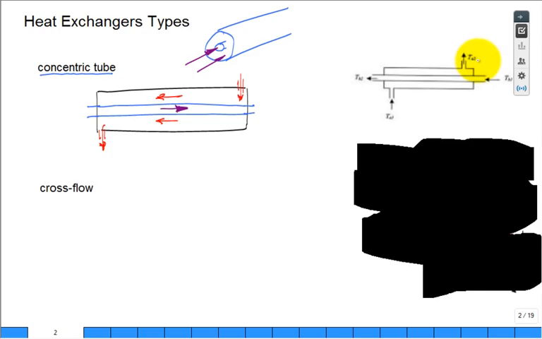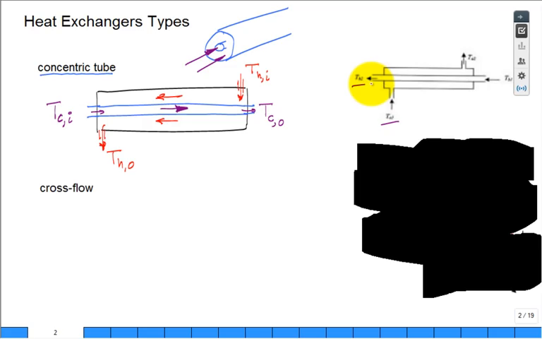And then what we have here, this would be maybe the temperature of the hot fluid flowing in. Maybe the hot fluid's flowing in the annulus region. And then the notation would be the temperature of the hot fluid flowing out of the heat exchanger. And then we also have the temperature of the cold fluid flowing in, and then the temperature of the cold fluid flowing out. So that's some notation. I think it's consistent with this. Barely see it, but there you go.